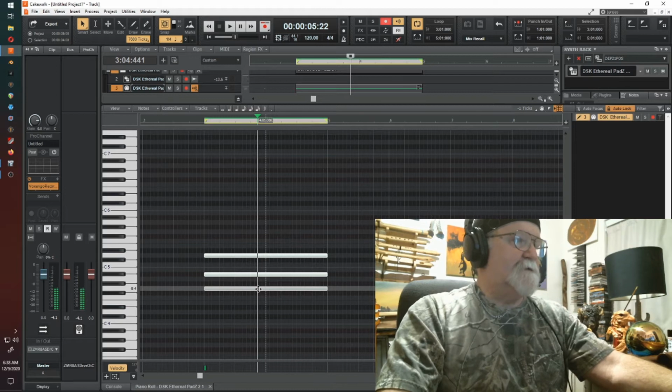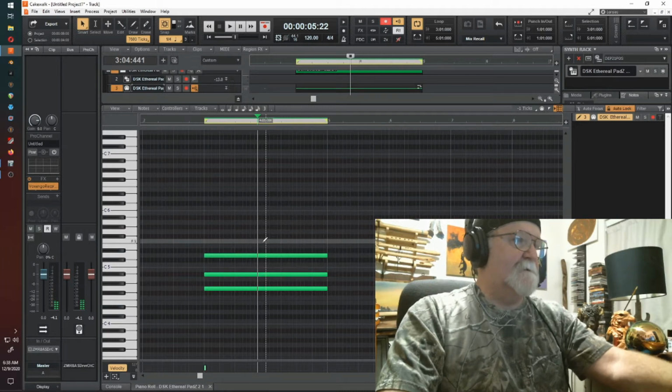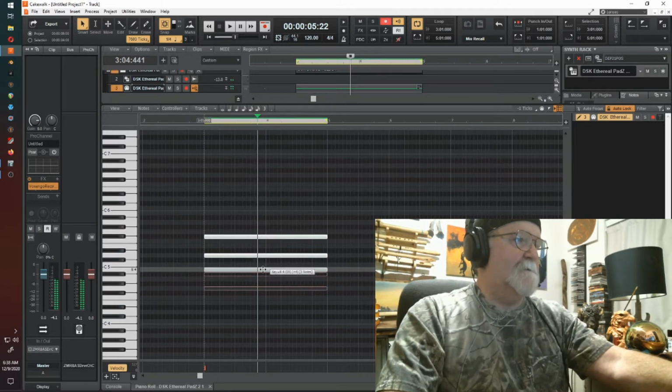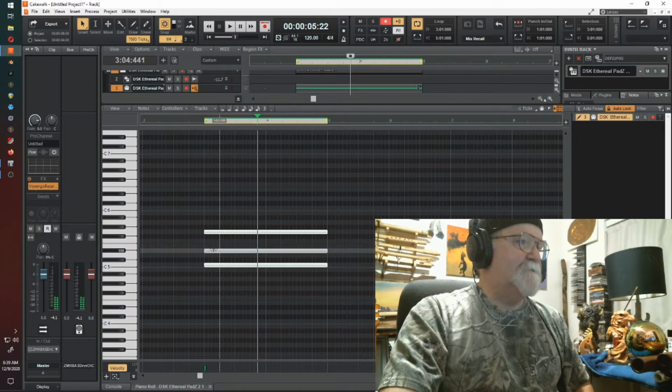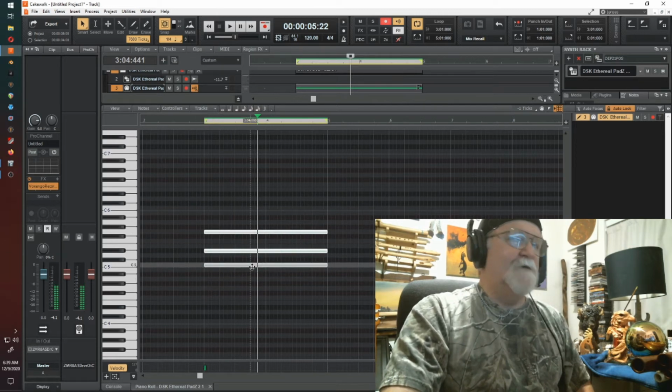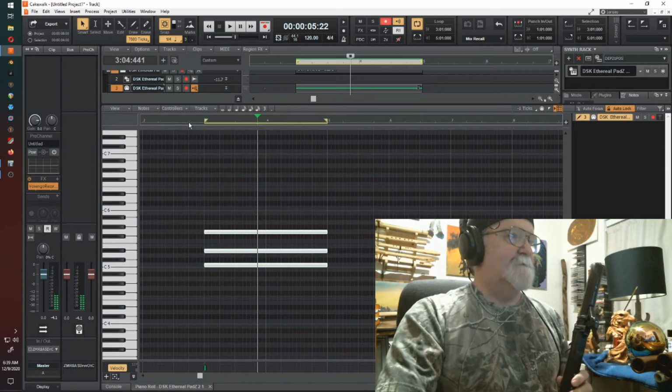So I'll just move this up. Oops, I did that wrong. Okay, if you can see it on this keyboard over here, when I hover over an area on the screen, it tells me what note that is. So we have a C, an E flat, and a G, which is C minor. And all I'm doing is moving the root up and down on the piano roll here. So we have C minor. We can do that in mode 4. So let's see what we got.